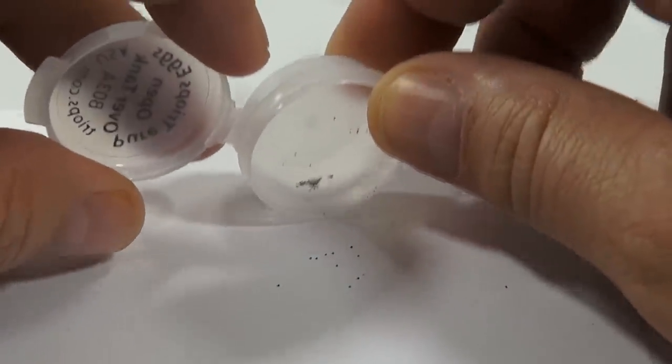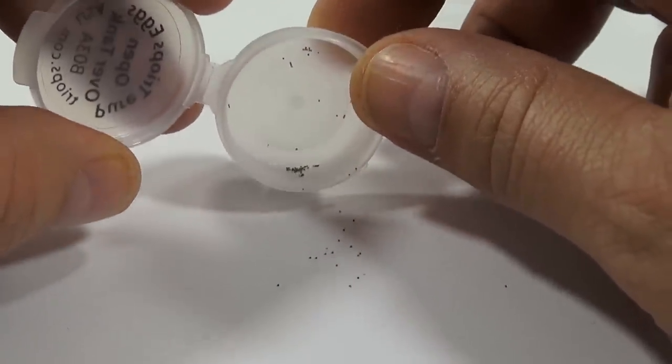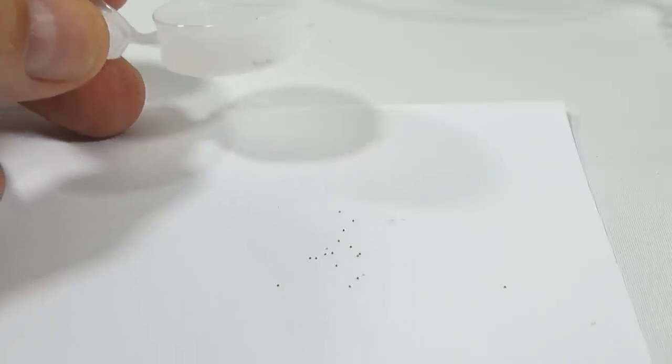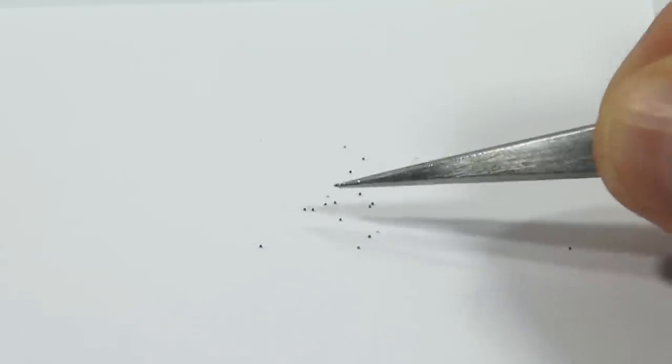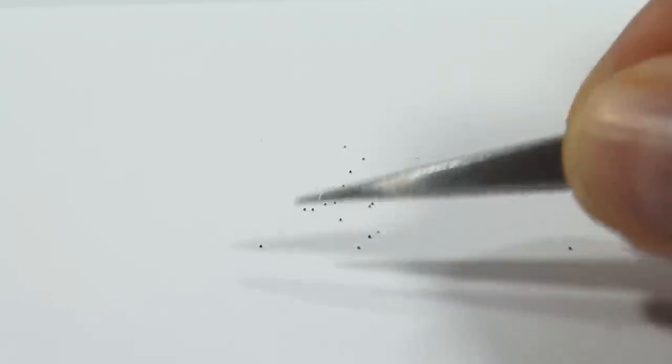Let's see if we can get a few more. I think that's close — about 17, give or take. So I'll use my tweezers to count them without touching them. Looks like we have one that came out over here. So we have about 16 to 17 eggs total. Good. So we'll close this back up and zoom back out. The lighting has gone back to normal now — this is my normal white lighting. When you put on a regular bulb like this, that's when it starts casting yellows.